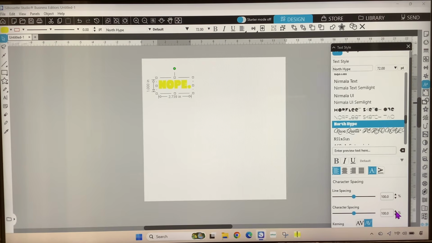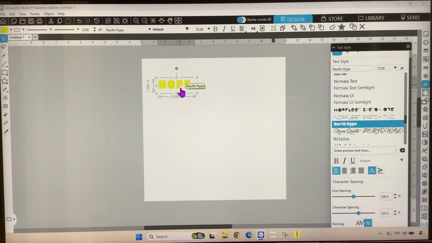And so I'm going to use the up arrow to increase the character spacing to 125%. And then I can see now that I have the space between my letters.